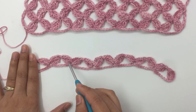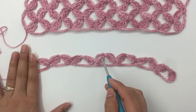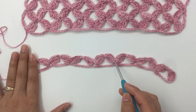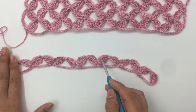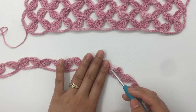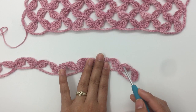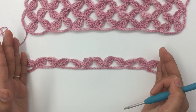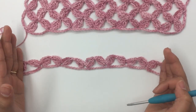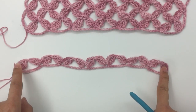This is the first V treble cluster. This is the second V treble cluster. This is the third V treble cluster. This is the fourth V treble cluster. This is the fifth V treble cluster. And then this is the sixth V treble cluster. So we have 6 V treble cluster stitches and then 2 clusters at the end, 1 on each end.